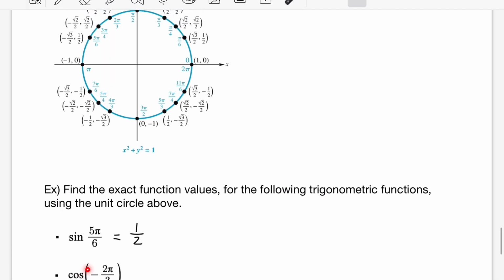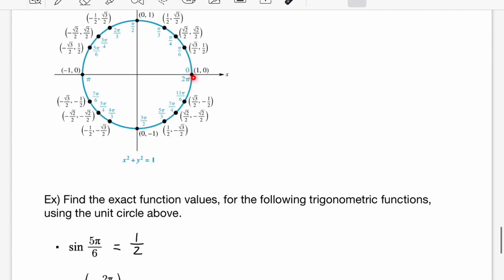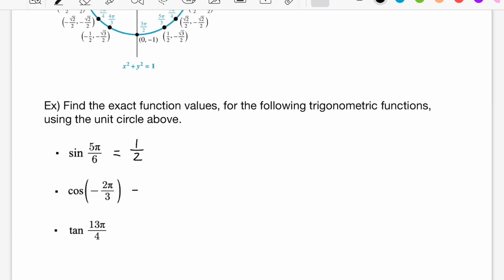Similarly, we want to find cosine of minus 2 pi over 3. So s is negative, so we're moving in this direction. This would be minus pi over 2, and this would be minus 2 pi over 3. And we can easily check that by instead going in the positive direction up to 2 pi over 3. If we were to move the same distance in the opposite direction, we'll get this here, 4 pi over 3, which is the same as minus 2 pi over 3. And our x coordinate for this guy is going to be minus 1/2.